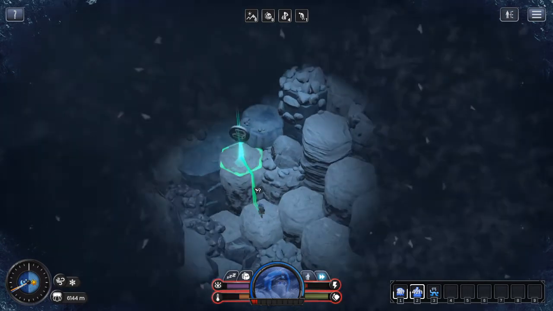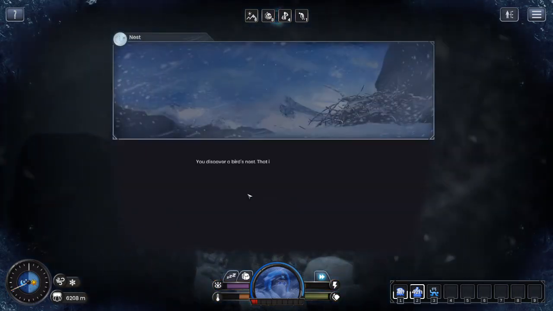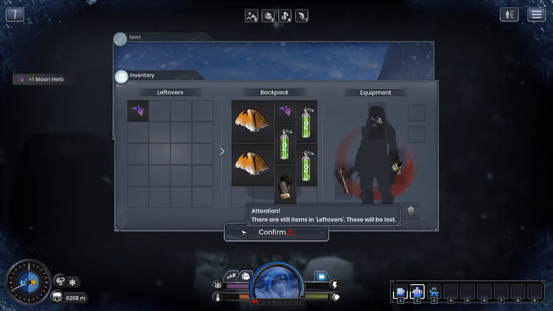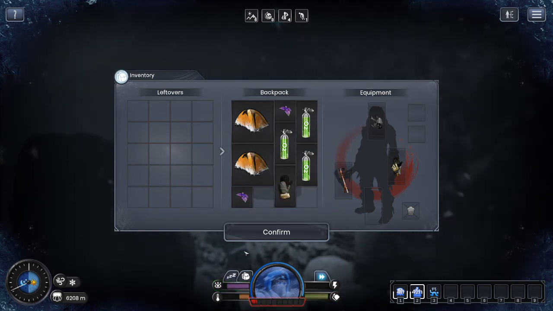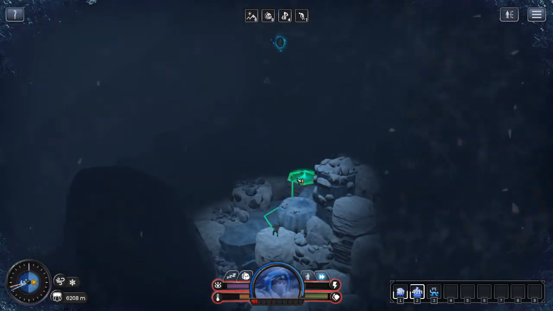Could do with the sun coming up. See where I'm going. Nest. You discover a bird's nest. That is extremely unusual at this altitude. You find some herbs in the nest. Smoke the herb. There we go. Can I stack them? No, I can only... Sanity's fine. Right, okay. This way.